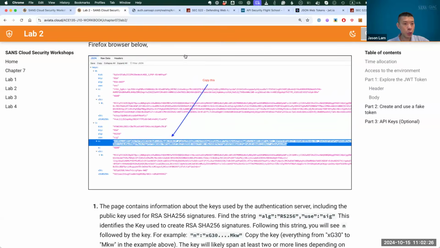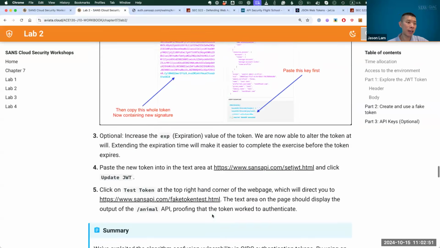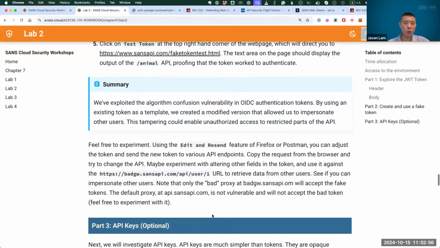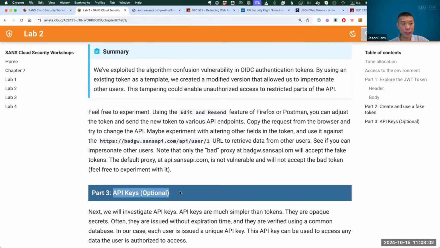And by the way, let me show you, this is the bad gateway. The bad gateway has that confusion issue. Essentially, the bad gateway doesn't recognize the proper encryption scheme and is allowing the user to actually use the single key system so that you're able to spoof your own signature, essentially. And this is rather sophisticated, so as you do the copy and paste, we ask you to do it carefully.